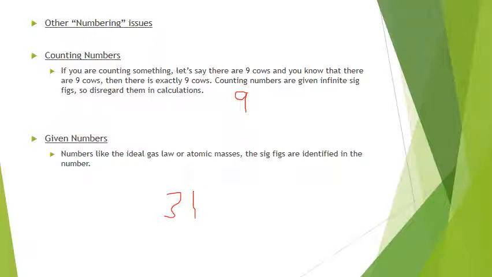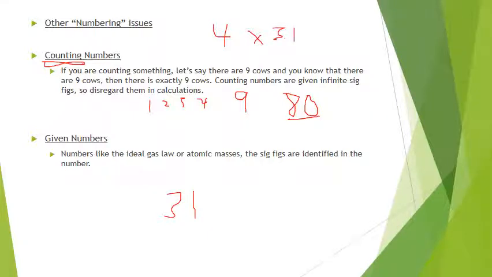All right. So if you had 80 cows and you actually could count the 80 cows, then this would be a number that's exactly 80. Anytime you have countings, okay, that you're actually counting something, then you're sure of the counts. It goes 1, 2, 3, 4. Okay, when you have counts, they will have infinite precision. So you actually don't count them in the sig figs.